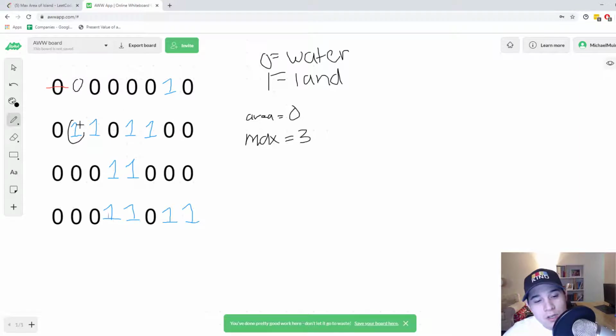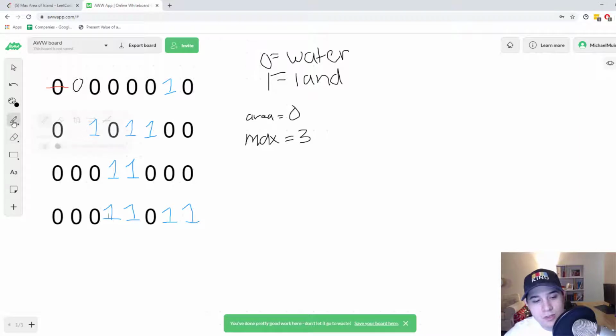So when we go and check above us again for this number 1, we're just going to find a 0, and we're not going to retally for that place. So that is how we're going to handle this part of the problem. So that will be changed to a 0.